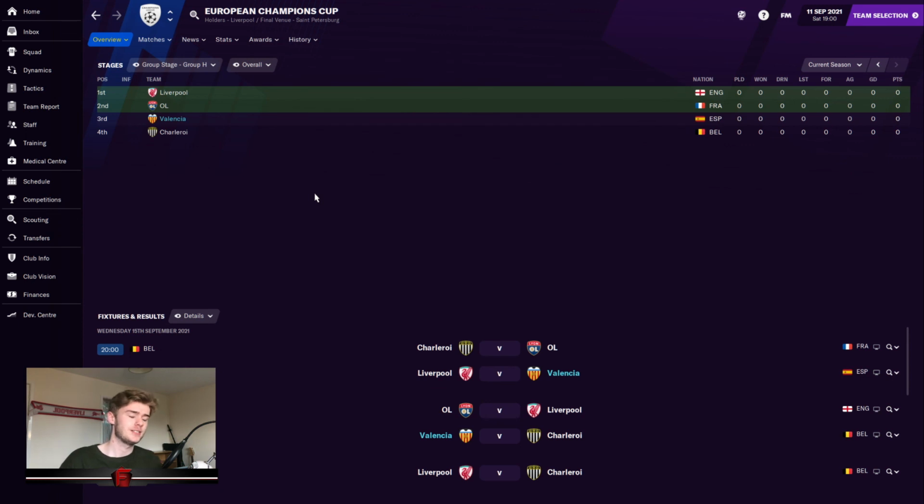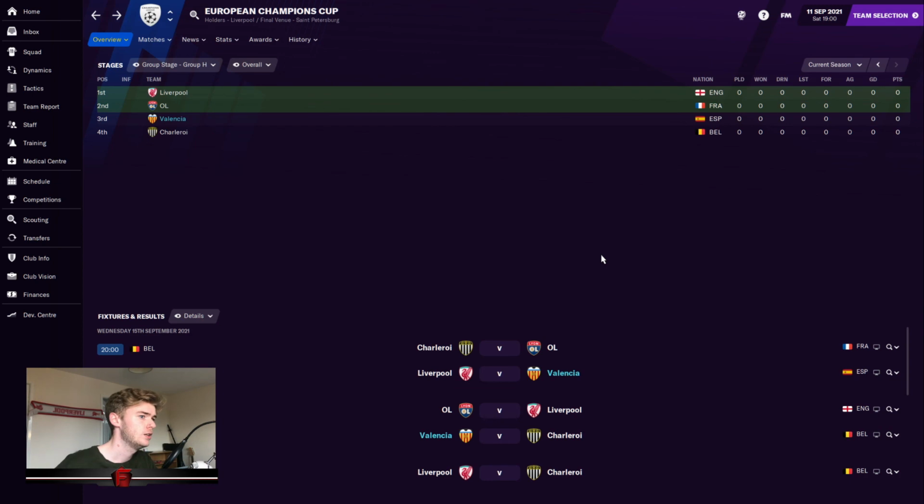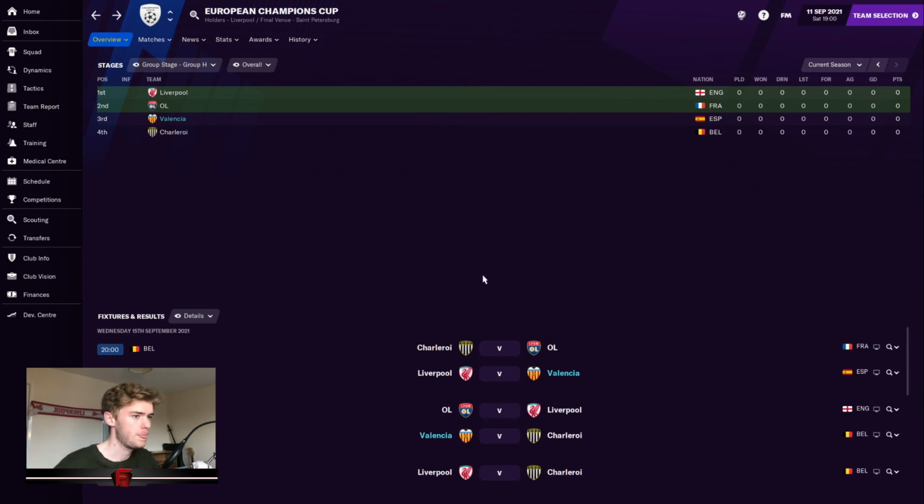Secondly, the group stage of the Champions League has been drawn, and as you can see, our group is quite a tough one. Group H, we've been put in with Liverpool, obviously, my team Olympique Lyon, us, and Charleroi, a Belgian team.